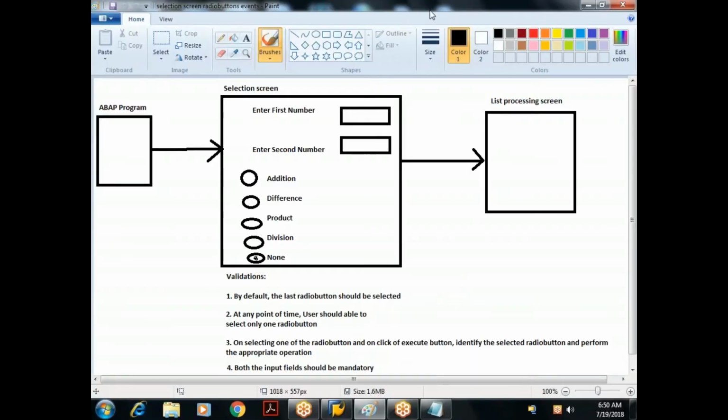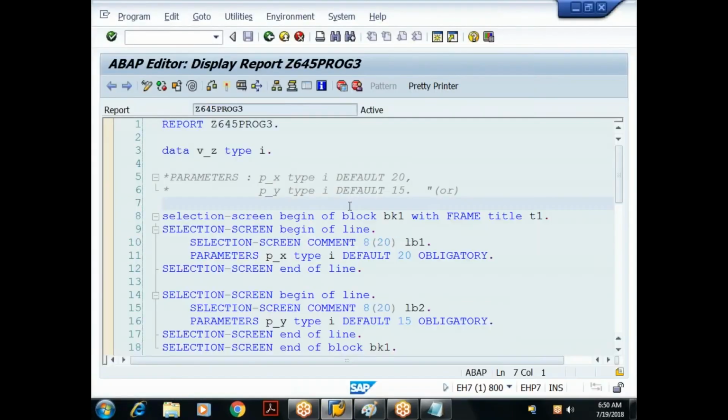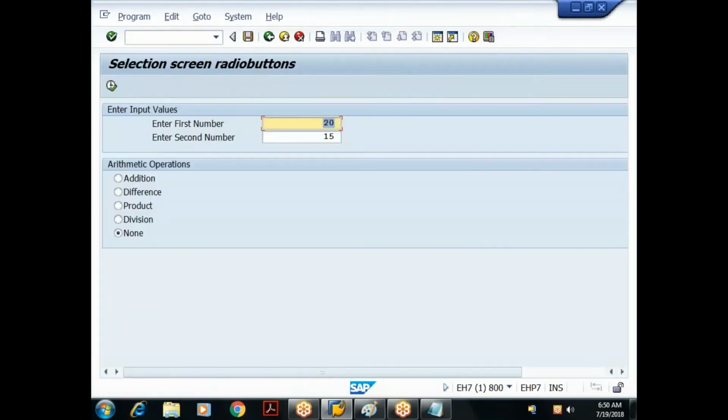Right, so in the last class, we saw this example of how to create radio buttons on the selection screen. Now, in continuation of the same example, if you observe the execution, I'll enter some input values.